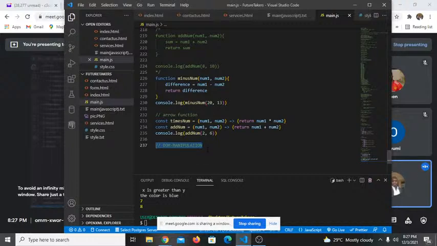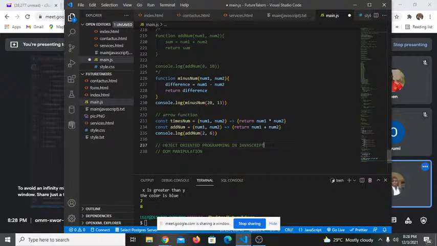So let me, before DOM manipulation, do object-oriented programming, which I already introduced. Object-oriented programming in JavaScript.